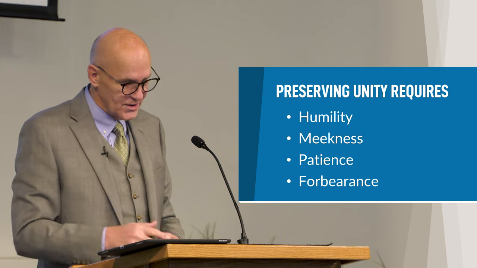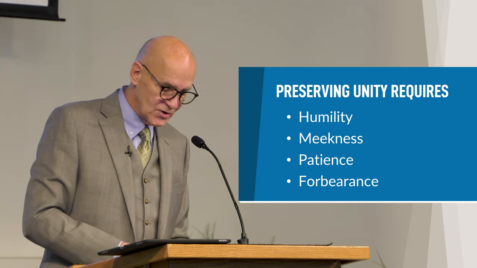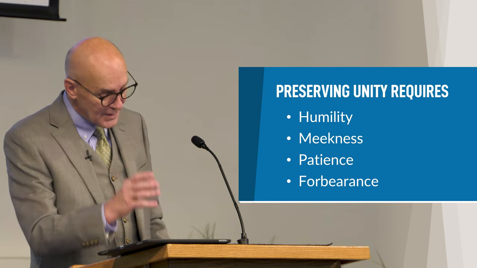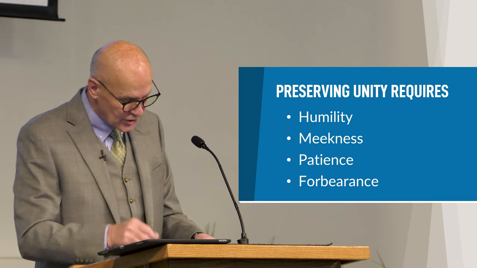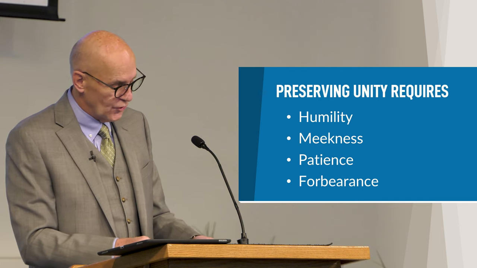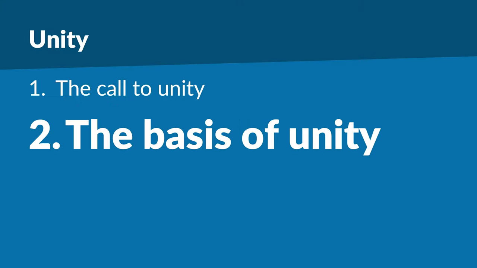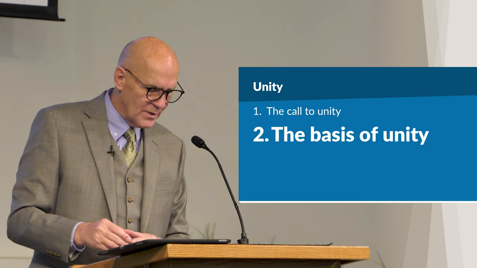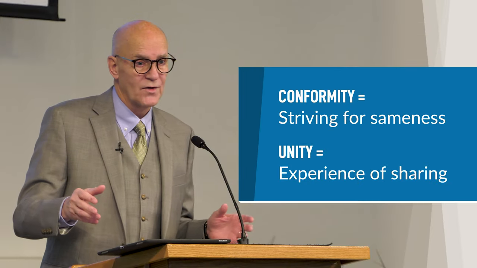Paul tells the church that in Christ, both Jew and Gentile are equally blessed, equally saved, equally precious to God. And now he exhorts them that by the means of humility, patience, meekness, and forbearance, they should preserve the unity of which they were made a part when Jesus brought them into the church. Many times we confuse unity with conformity. Remember that conformity is sameness. McDonald's, for example, is all about conformity — you have the special sauce on 23rd, and if you go to New York or Tokyo, you taste the same special sauce. That's okay for McDonald's, but not for the church.